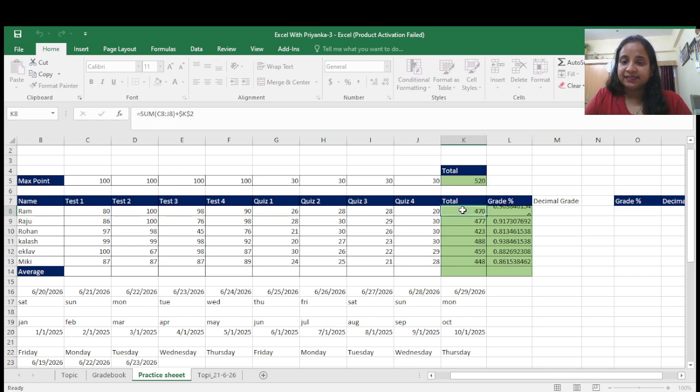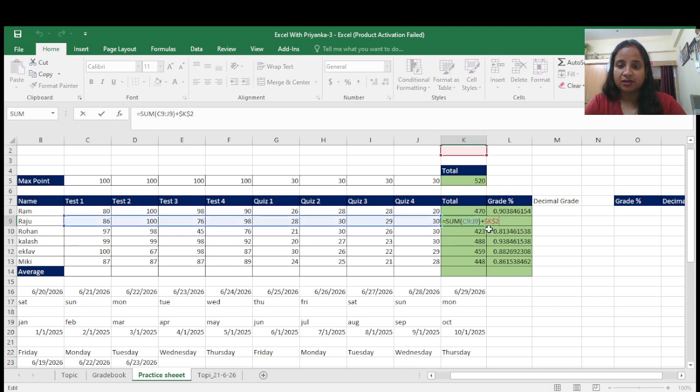And if you see it here in total, if you hit the F2 button and remove this, control enter, see if anything has changed. Nothing changed. The sum is being calculated from cell C8 to J8, and it keeps moving from this cell to this cell, and the address automatically changes.